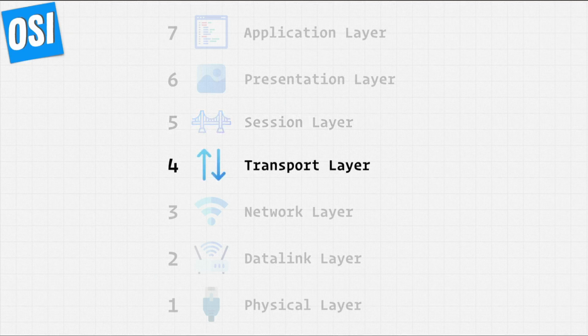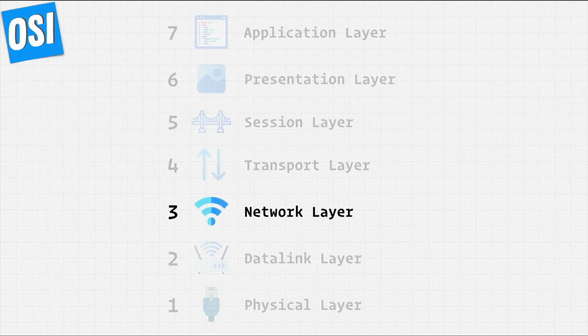Now, the transport layer, which is the next layer, is the one responsible for end-to-end communication between two devices. So the session is responsible for opening that communication. The transport layer is actually the one that's responsible for making sure that the actual communication happens. So this includes taking data from that session layer that we were talking about and then splitting it into chunks and segments before sending it to the next layer underneath. This is also known as the network layer.